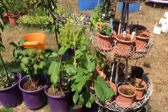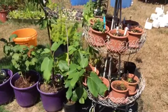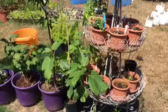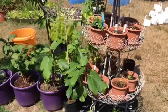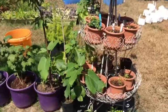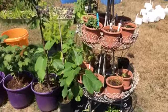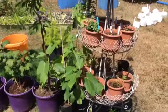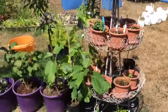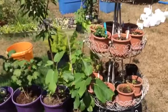Well, you guys, this is something I was not expecting, but I do believe I have some figs developing on my fig trees. Now, this is the first year that I have ever grown figs. I got my first fig earlier this year. It's a hardy Chicago fig. My sister bought it for me at like Home Depot or something like that. The hardy Chicago is one that's readily available. Like almost anybody can get it every year when spring rolls around. So I picked one of those up.